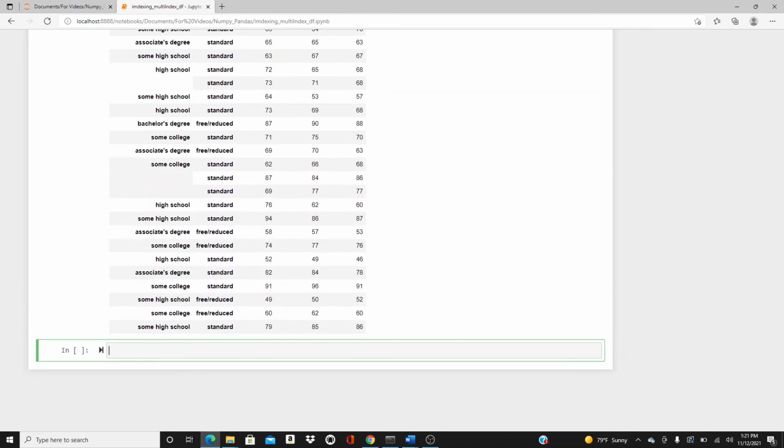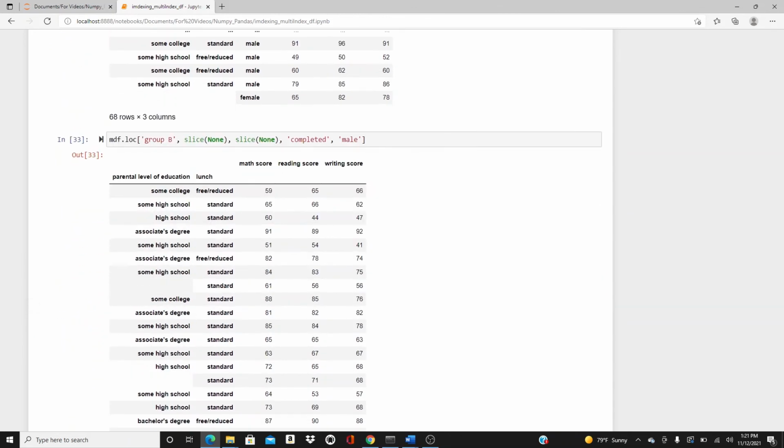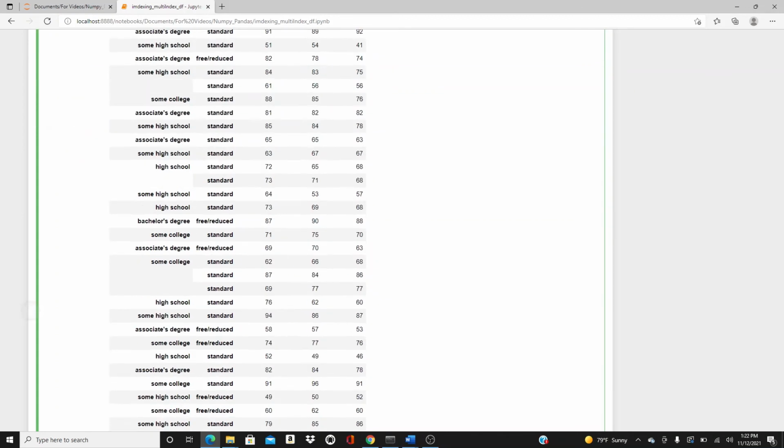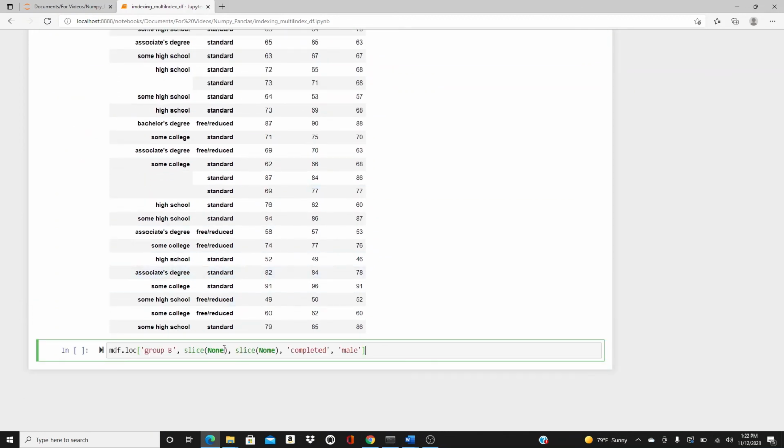Okay, well, now Control C. This time, forget about the gender. Group B, parental level of education. Let's say I want to specify high school and some college.